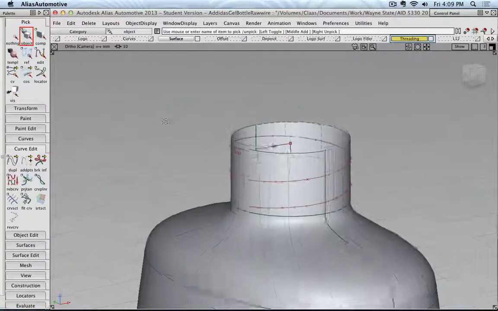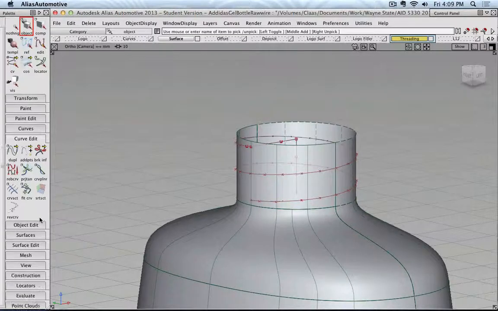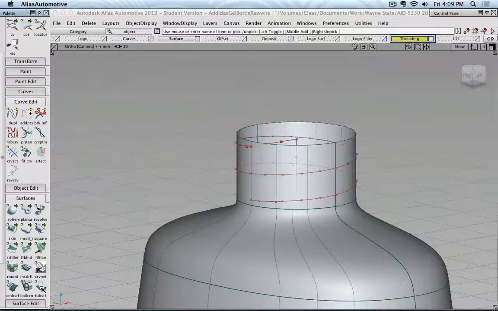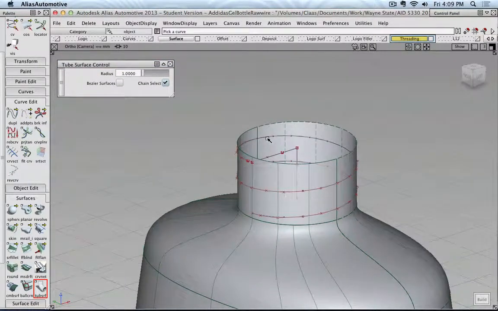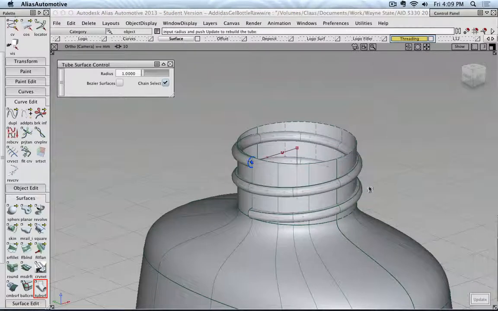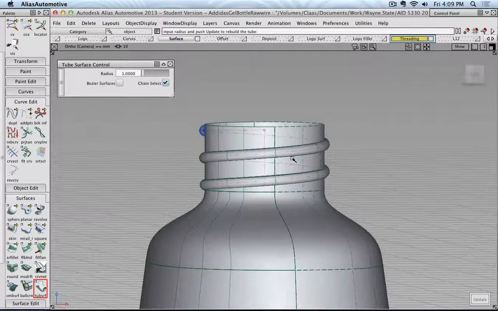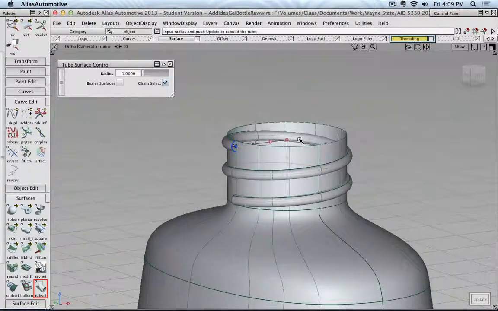So we can now go ahead and, for example, use the tube command in surfaces, and let's click on this spiral. We have a radius of 1, click build, and then there is our threading. However, there's a problem, as you can see.